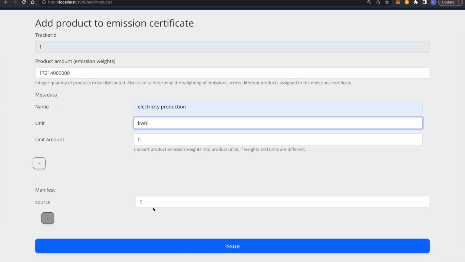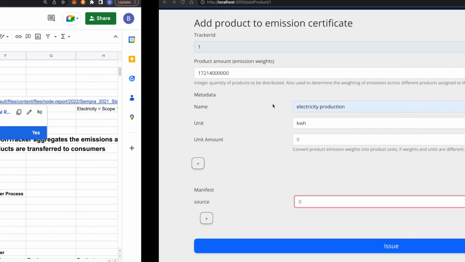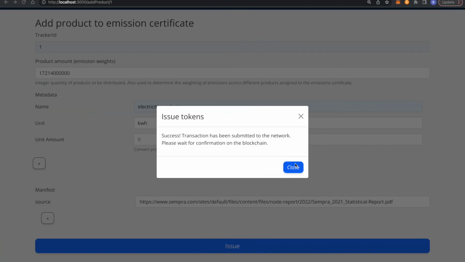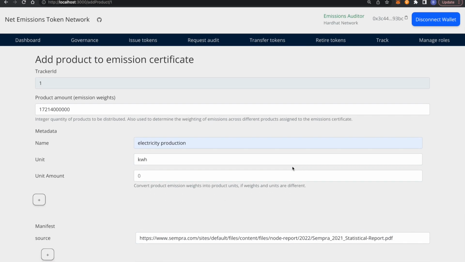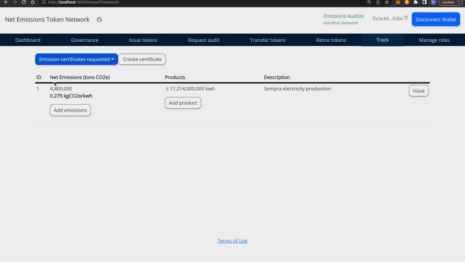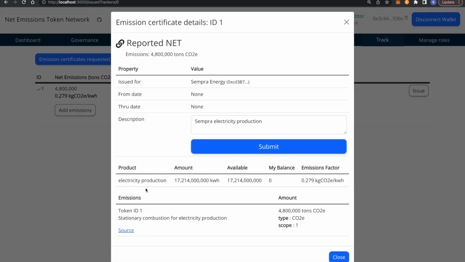We can also add a manifest source, in this case, the statistical report. Okay, so now we should have the product data added to the certificate. We're going to go back to look at our requested certificates, and here we see the information has been added for the product.